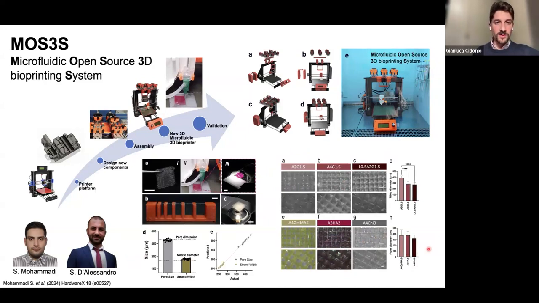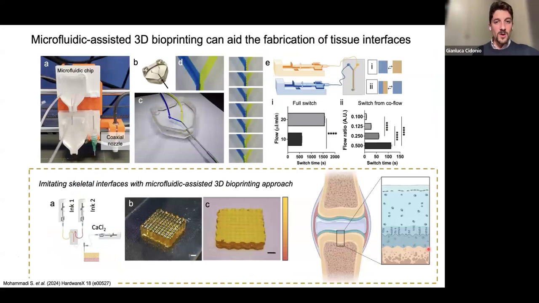In combination with the microfluidic chip, for example, we were able to seamlessly switch between one material and another. We demonstrated that the switching system was working pretty fine and pretty easily, with really fast switching between one and another. And we demonstrated that we could construct systems that change ingredients on the z-axis. So you can see the thickness here is changing between one material and another, like this graph here, demonstrating that you can easily control the interface of the osteochondral defect.